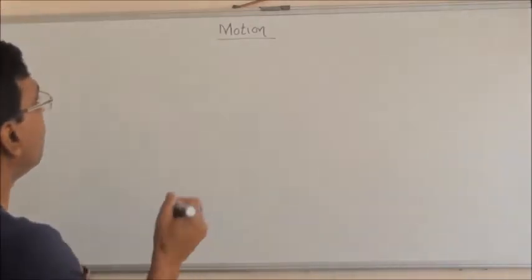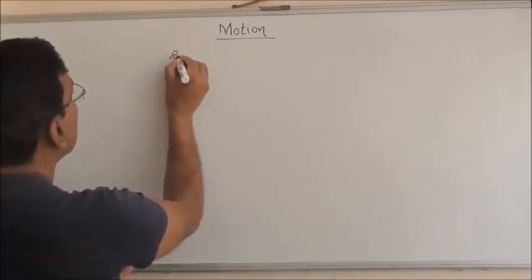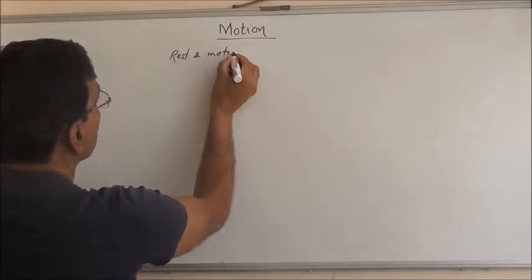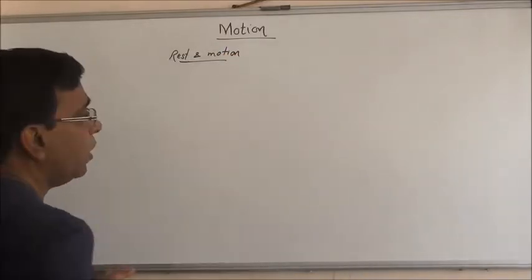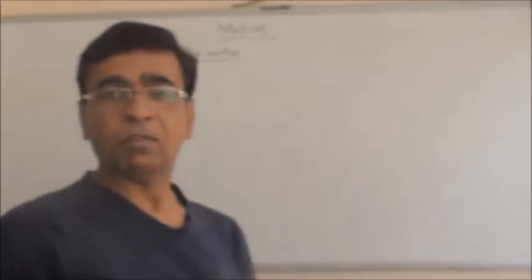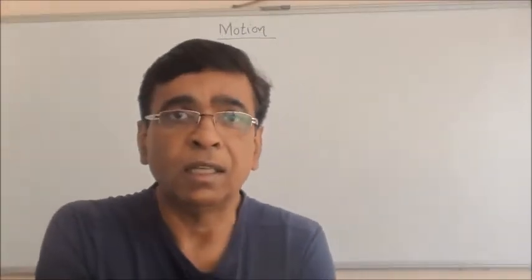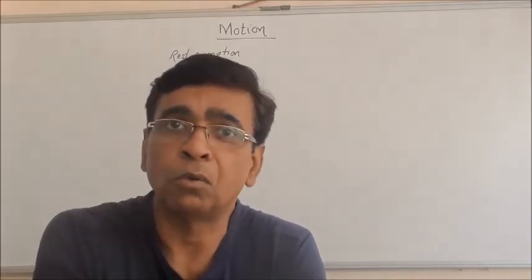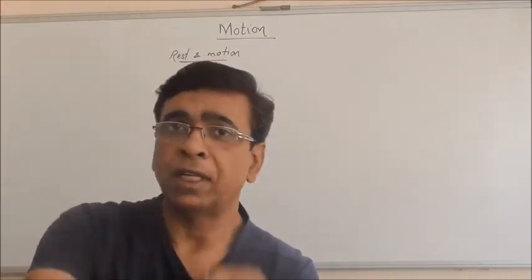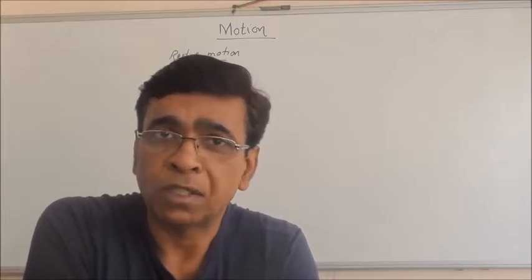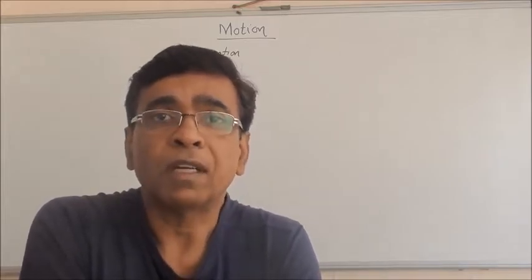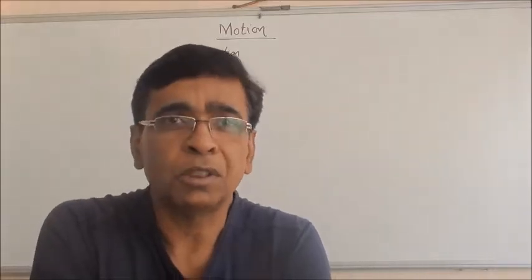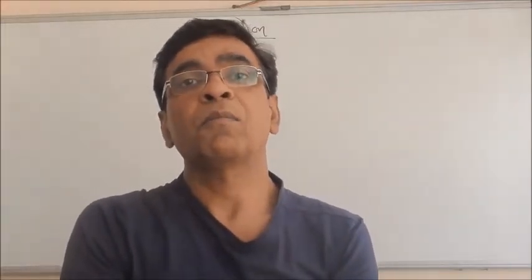Rest and motion. Very common words that we use in daily life. The sun rises in the east and then throughout the day it moves from one end to the other, and sets in the west. Moving train, moving car, moving bike, all these terms we use in everyday life.